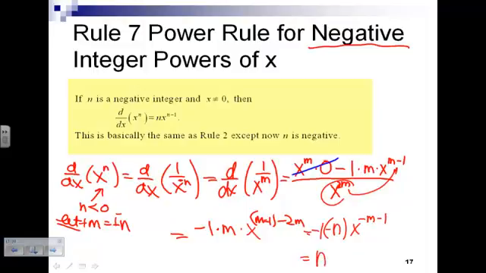X to the n. Okay, if m is equal to negative n, what's another way of writing negative m? n. Minus 1. Look at that. Wow. Some crazy stuff right here. That's amazing. It is proven. It's the end of the proof. It is proved. QED. He said that we couldn't prove it.